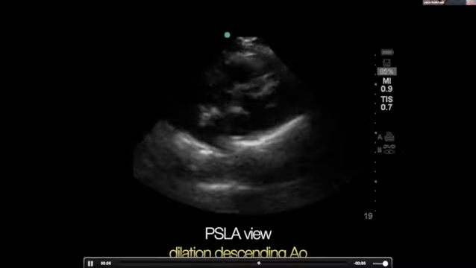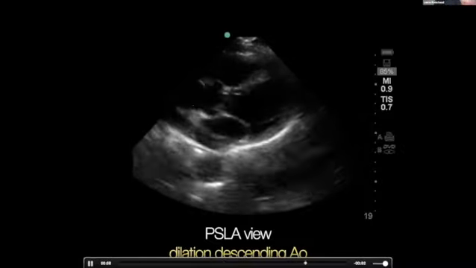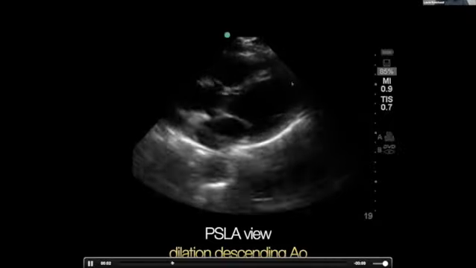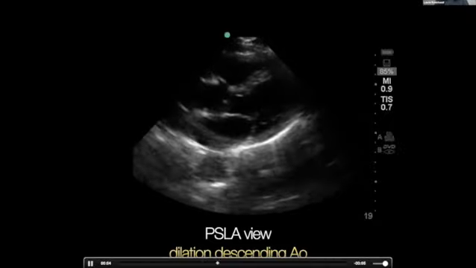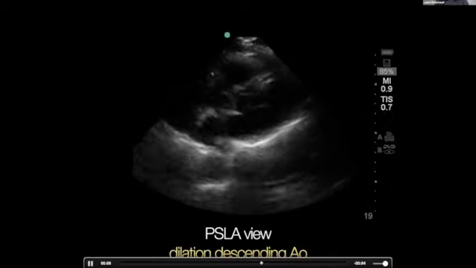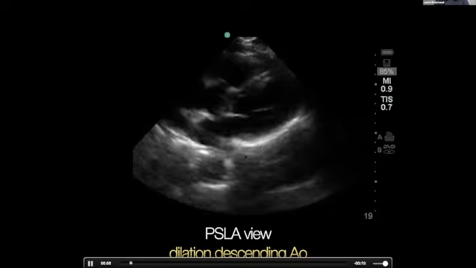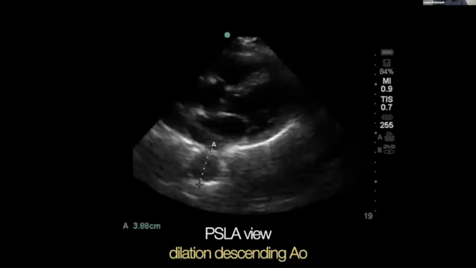Sorry, this is a view that is flipped. So this is more of an emergency convention type of picture where the left ventricle is here, your aortic root is here, right ventricle, and this is your descending aorta. For the descending aorta, really what you want to look for is something that is bigger than 3 centimeters, similarly to the abdominal aorta. Here, we have a 3.88. That is suspicious for something going on, maybe a type B dissection, dilation of the ascending aorta.